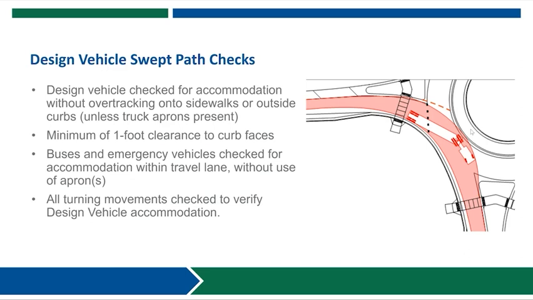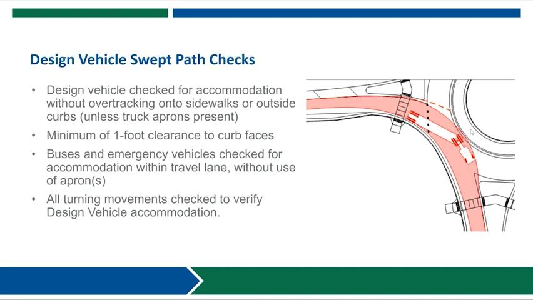We want to make sure that we're providing a 1 to 2 foot clearance from any curb faces to the wheels of the design vehicle to account for some of that variability in the specific path that a driver may take as it navigates through the intersection. A 2 foot clearance would reflect the typical width of your gutter pan along the outside curb line. In some cases, we're not able to provide that level of clearance, though, especially with some tight site constraints.